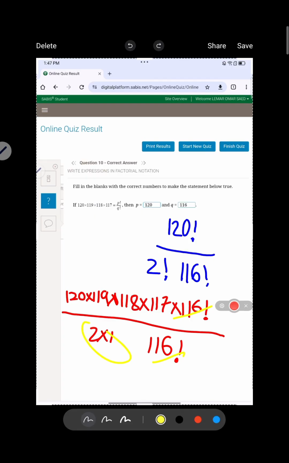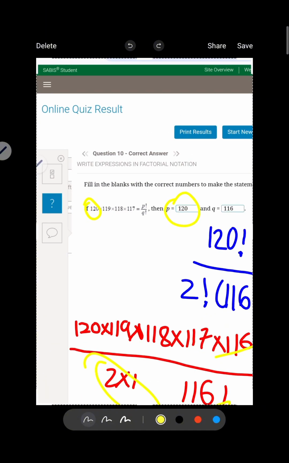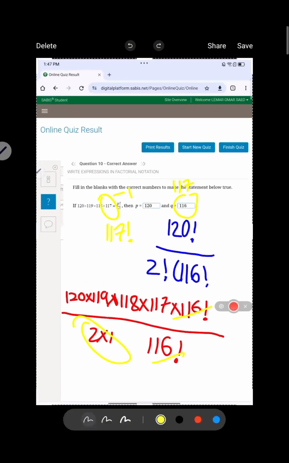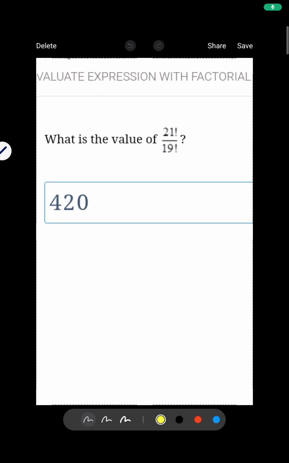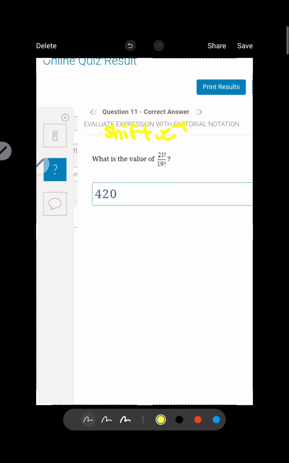Okay, but they didn't put this, I just created this. Here they're saying, of course, the first term is going to be this. What you're going to do for the last term, for this one, you're going to minus it by 1, which is 116. That's why. Okay? Because here they didn't put 117 factorial. If they put factorial, it would be 117. That's it. For this question, you can also put it on the calculator. Shift, x to the power of -1. Okay? Or, this is another way for written. Yeah? I'm going to show you both ways.